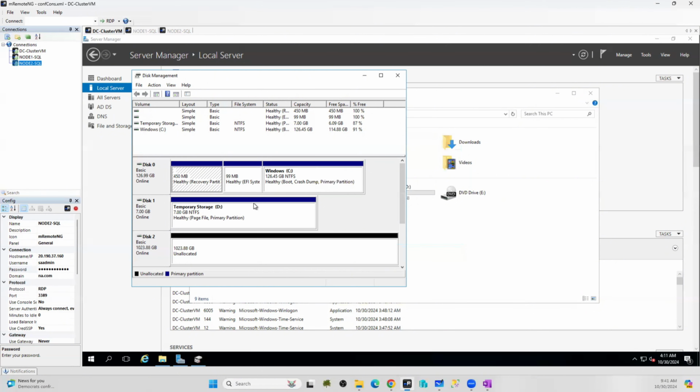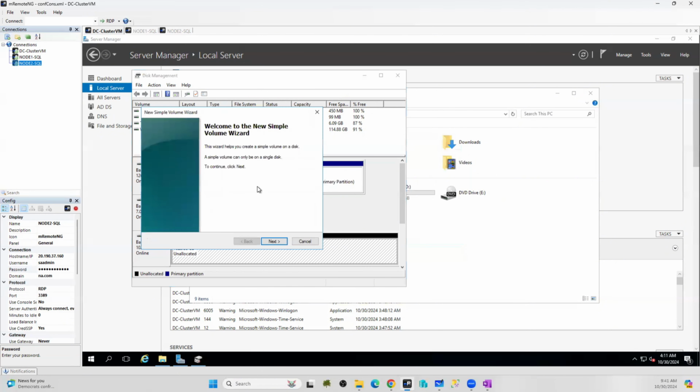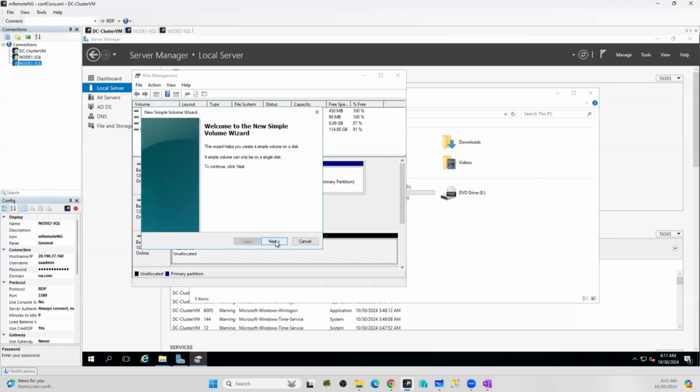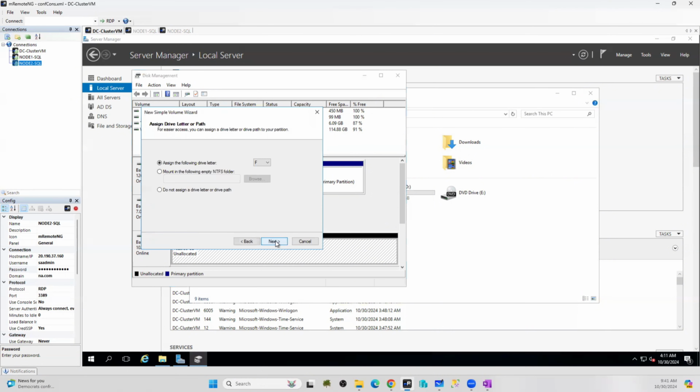Okay. Now see, sir, I need to initialize here. Now this is the disk I created. Okay. Now I need to initialize. Go to the new simple volume. Click on next. Click on next. So let's go for G drive, sir.